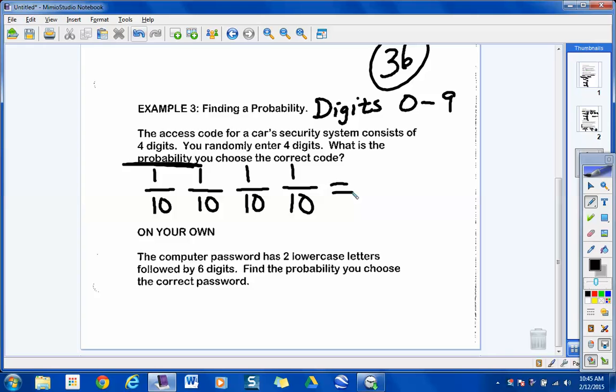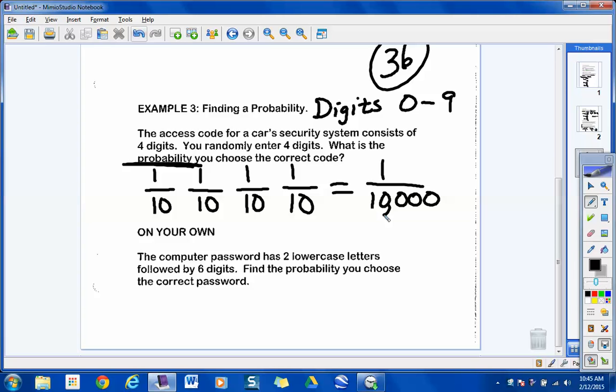Okay, what does this 1 represent up here? That represents the one code that is correct, right? Help me out with the 10. Put a 1, how many zeros? Uno, dos, tres. 4 of them, right? Over 1.